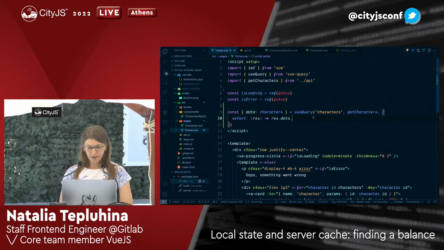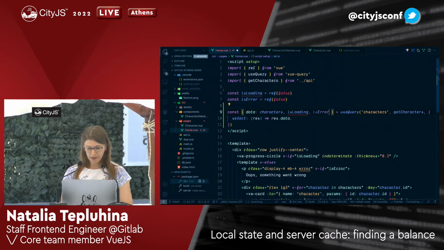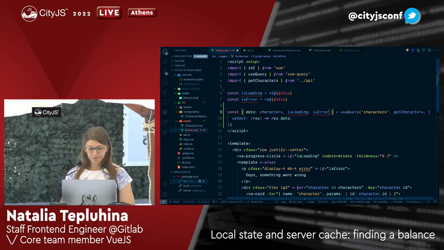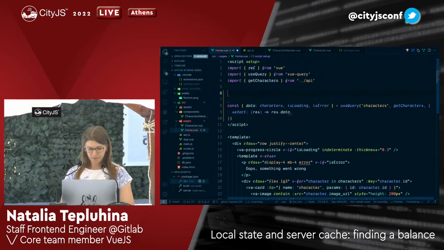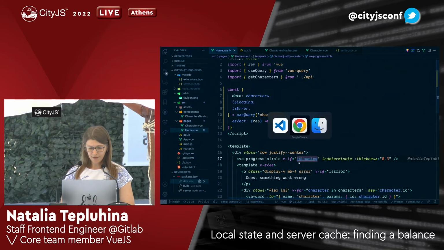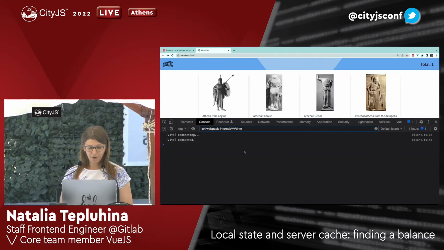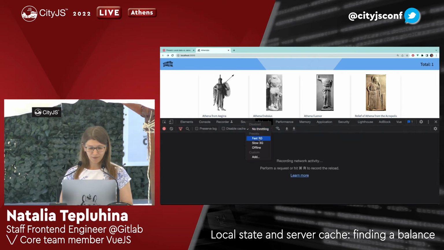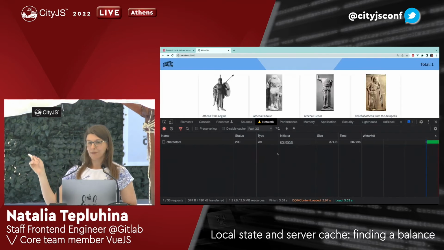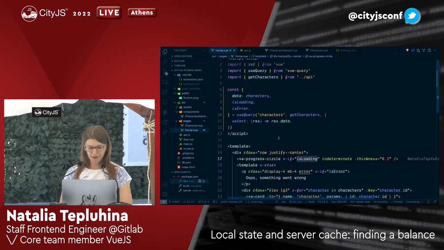Let's also handle loading and error states because it's problematic. So isLoading, isError, it's all the things that are exposed via the useQuery return. And I want to remove these two. Okay, there is loading in our template, so whenever we refresh, we should have a loading. We don't because I'm using the local server. But if we do some little throttling, yeah, there was a little moment of actual loader. Okay, give me back my fast network.